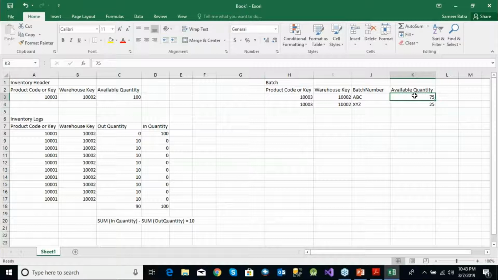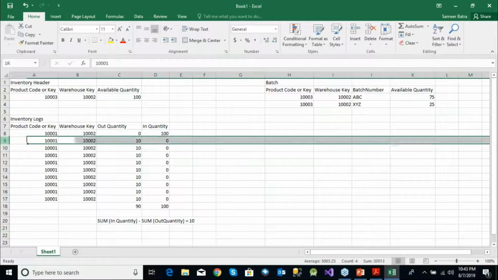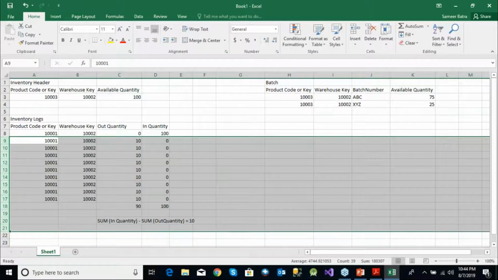Now, summation of this available quantity in batch master should be equivalent to the inventory header. Now, 75 plus 25 should be equal to available quantity in the inventory header, that is 100. Okay. So, now what will happen? Let's clear the logs back again.